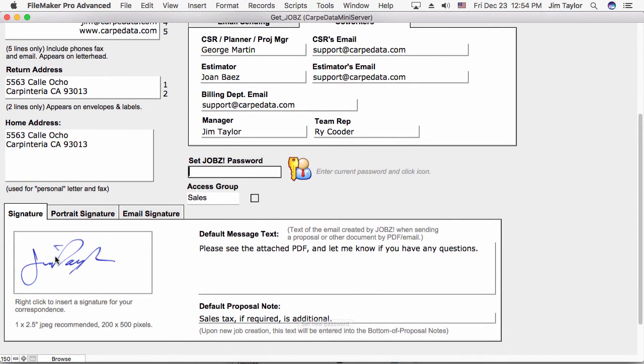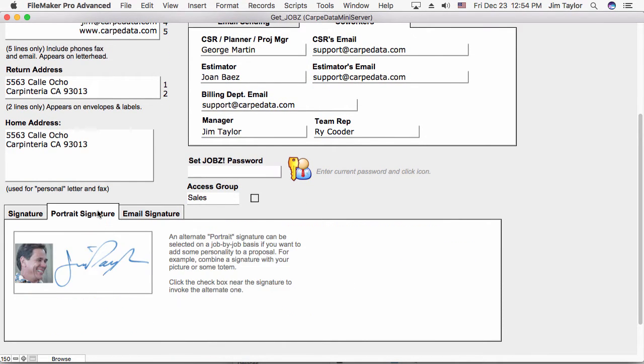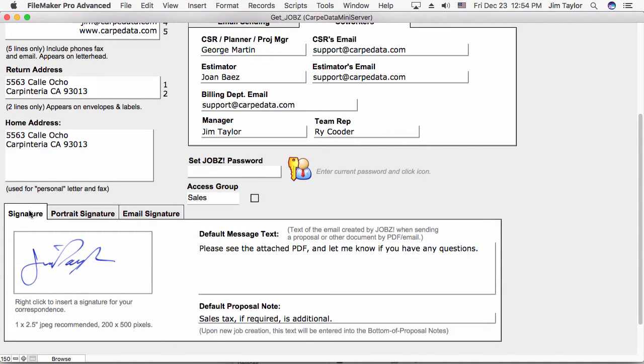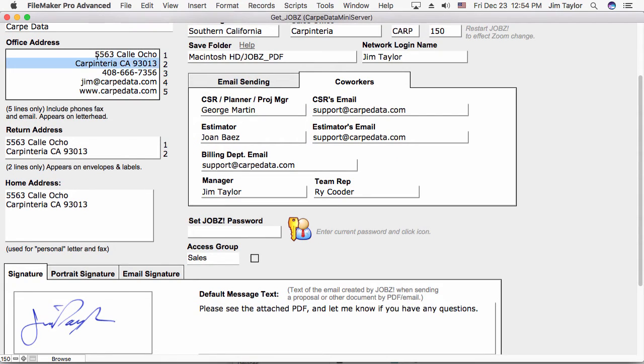And you should have a signature, maybe even a fancy portrait signature. If you like, we can compose a portrait signature for you if you want to get fancy on things, and we can put that in there for you. This is the default message text. So when you automatically send an email through Jobs, it will put this as the message, and it will use this information here in the signature.